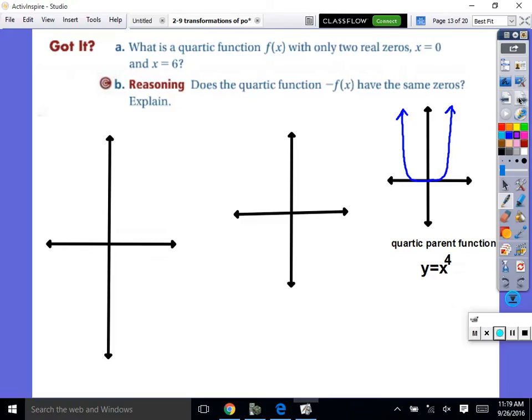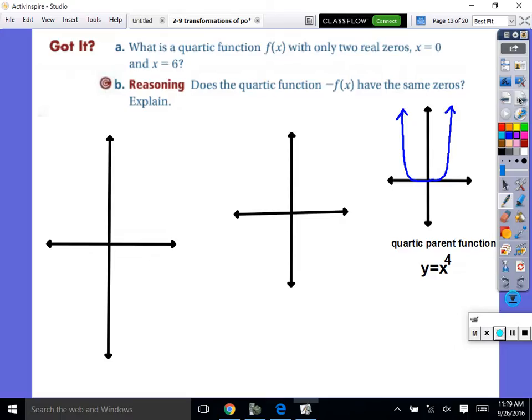So the parent function, if you typed it into your graphing calculator, parent is non-shifted, is y equals x to the 4th. It looks something like this. That's not a perfect picture because I had to draw it by hand and I redrew it like 10 times trying to make it look right. Anyways, it kind of looks like a parabola, but it's not. It's degree 4, so it's a little bit more spread out. Now that's just the parent function of x to the 4th.